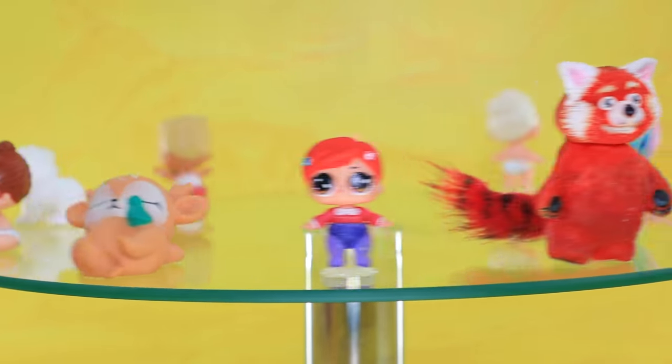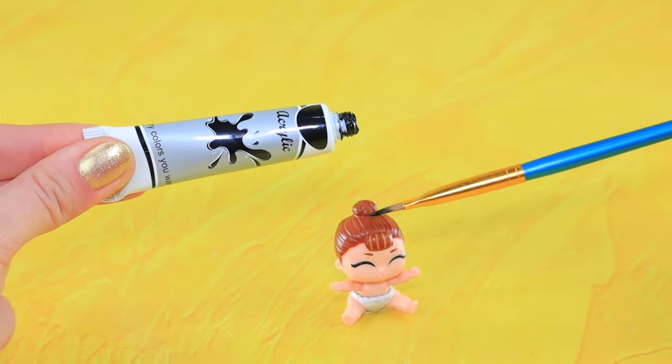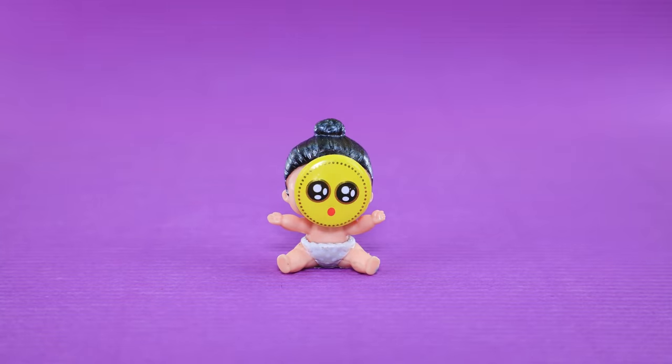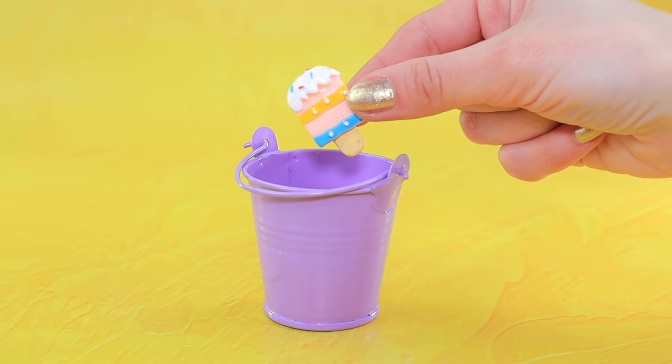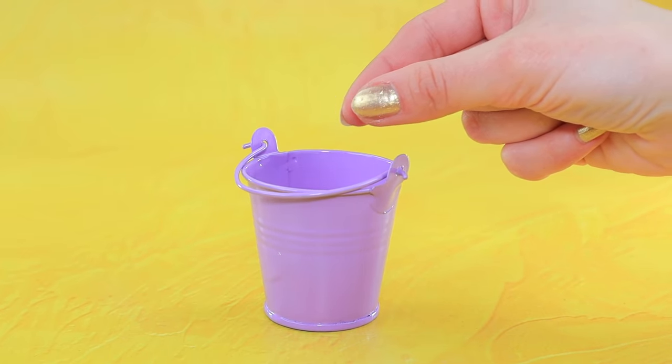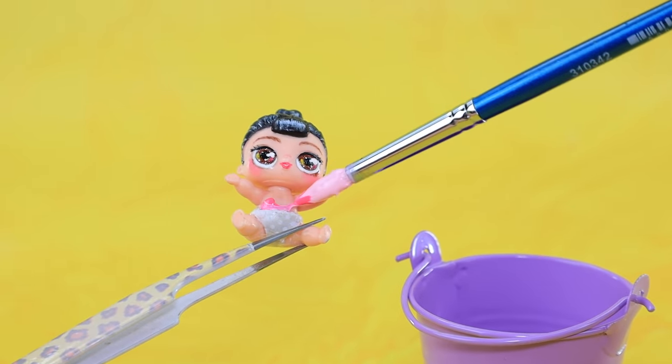Choose the right doll. Dye the girl's hair black. Oh, she has such cute brown eyes. Pour candy inside a bucket. Mmm, yummy. Stir with a brush, and the dye is ready.